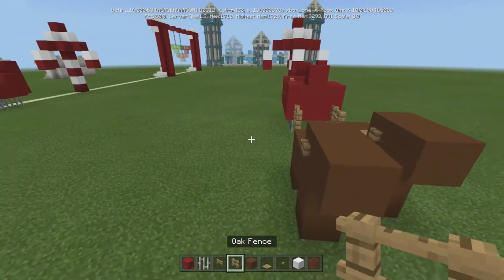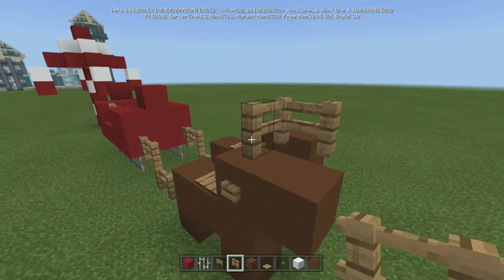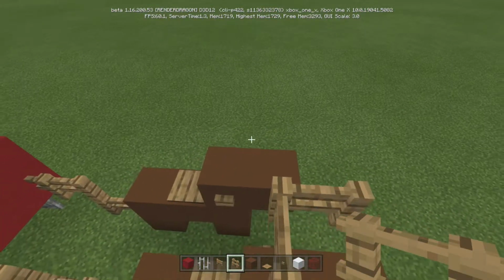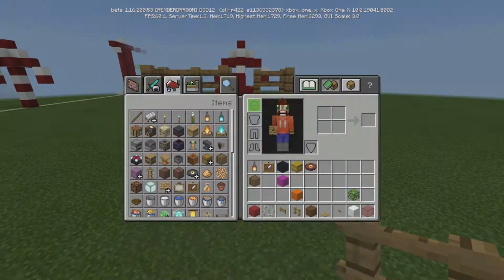Okay. For this guy right here in the front, we're going to do antlers, but it's going to come out like this. So put it on top, go this way, and then that way. For the back guy, we're only going to do one side. It's going to go here, here, and here.